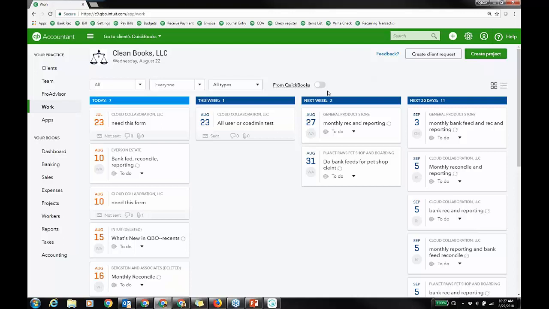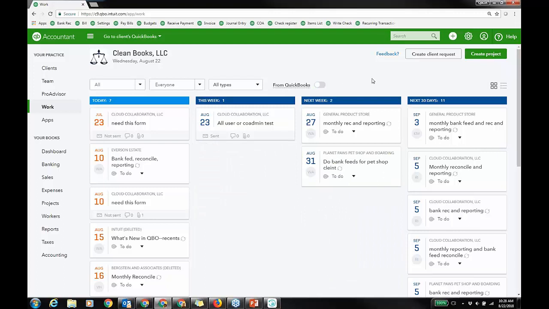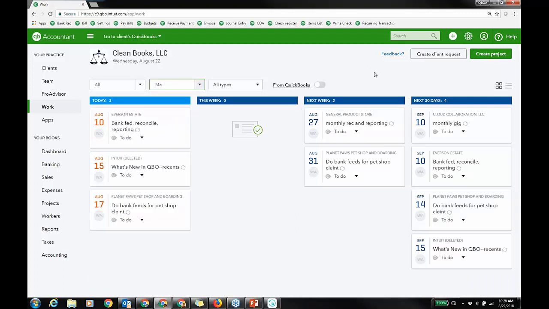And you can bring in QuickBooks stuff if you want. I typically turn it off because it's most around payroll and bank feeds. So I typically turn off the QuickBooks feed just because it makes it super busy. So I just want to see stuff that I've created or my staff has. But like a staff can come in, like Ray can come into work and just go filter for me, and she'd see only the stuff I assigned to her or she's created.